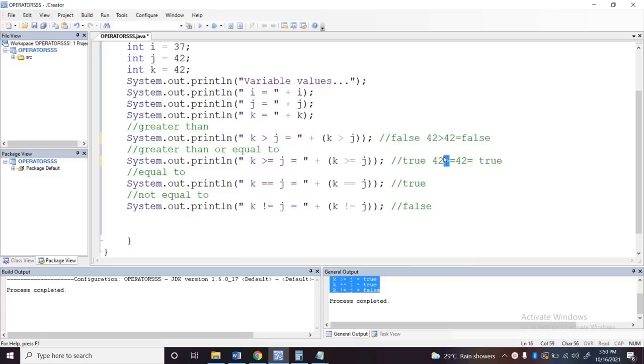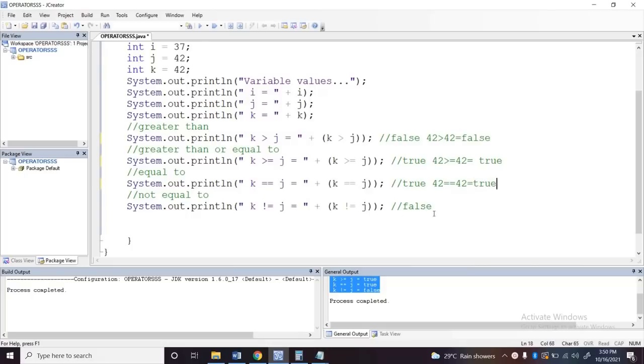Which is greater than. If we're going to compare dito sa taas, no, iisa lang kasi yung ginamit niya, which is greater than. So, 42 is greater than 42 is, of course, false. And 42 is greater than or equal to 42 is true kasi nasatisfy niya yung equal to na operator natin dito. And then we also have here, no, gumamit siya ng equal to. Ayan, dalawang equal sign. So, okay, another, 42 is equal to 42. Of course, it will return an answer of true.